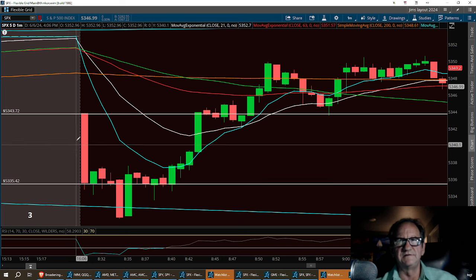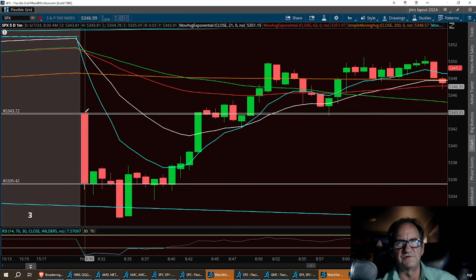And then I wanted to take it and run it back up to the top of this first candle and scalp it. And that's exactly what I did. I got in and out of that trade and kept a few contracts just in case it wanted to go ahead and break out to the 63 or to the 200 SMA.